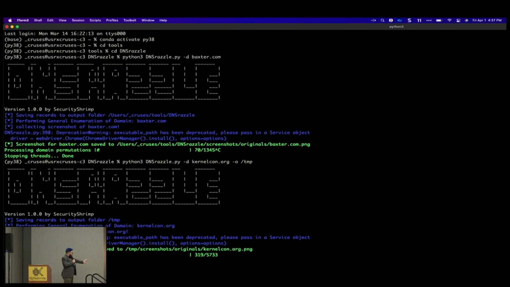It determines all the possible domain names that it could do, either through typo-squatting, homoglyph, vowel swap, number swaps, all of the different types, and it came up to a total of 5,733 that it's going to be testing. What it's doing right now is processing all of those to make them into a dict, and then it's going to go through that dict and run whois queries to find the ones that are actually active.